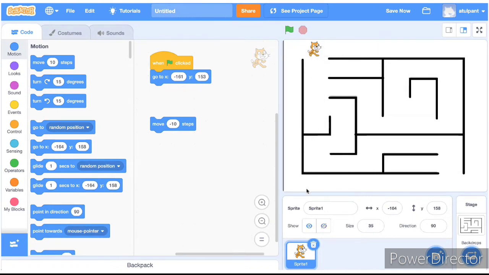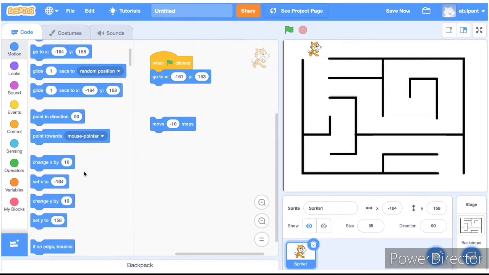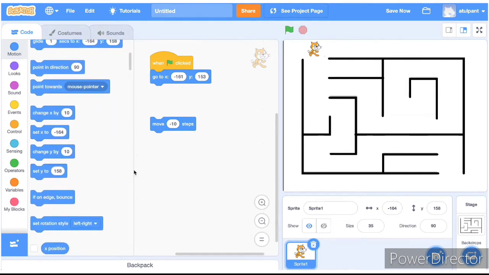You understand the x and y axis, this is the x axis and this is the y axis. I can use the move command to move the sprite left and right, but I can also do the same by using this programming block which says change x by 10, because if I press this change x by 10, it's the same as when we say move 10 steps.